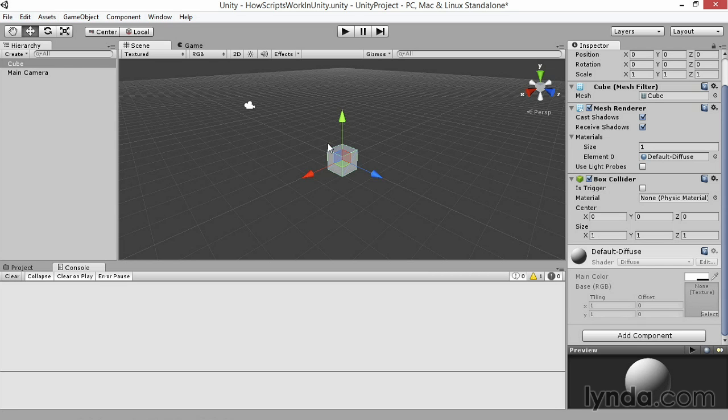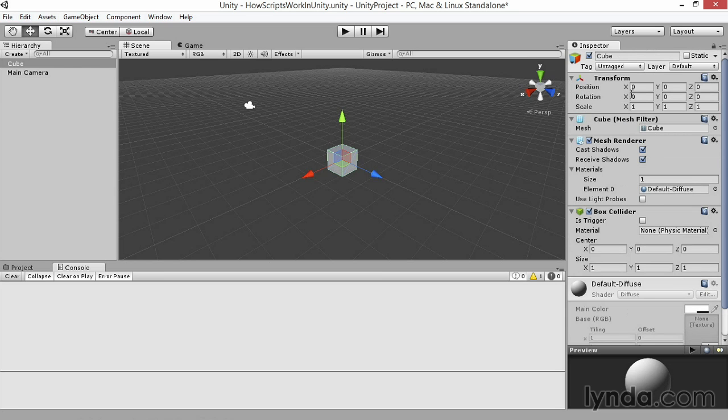Let's look at a basic example of an object you're likely already familiar with, a cube. Selecting the cube populates the Inspector tab on the right. The first component is one that all objects have, the transform. The transform controls the position, rotation, and scale of an object. The other components are what really make the object a cube. The mesh filter, which selects a mesh for this object. The mesh renderer, which is a component that tells Unity to take the mesh defined in the mesh filter and draw it at the position, scale, and rotation defined in the transform.